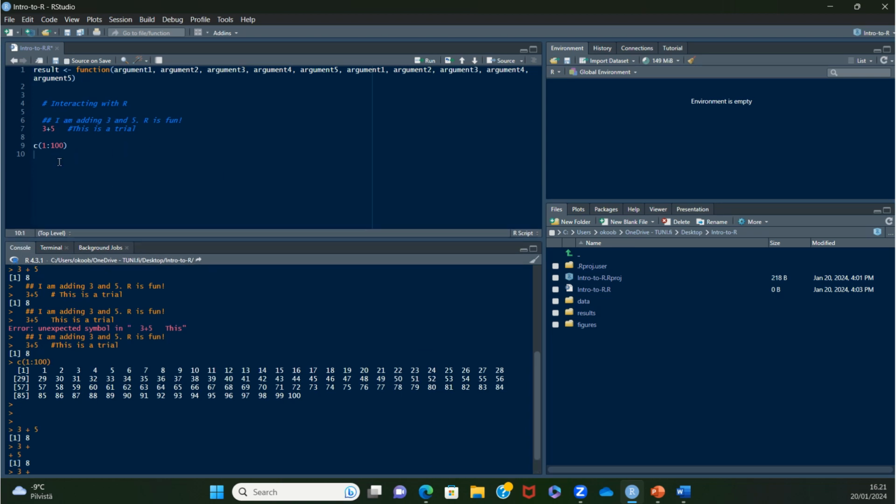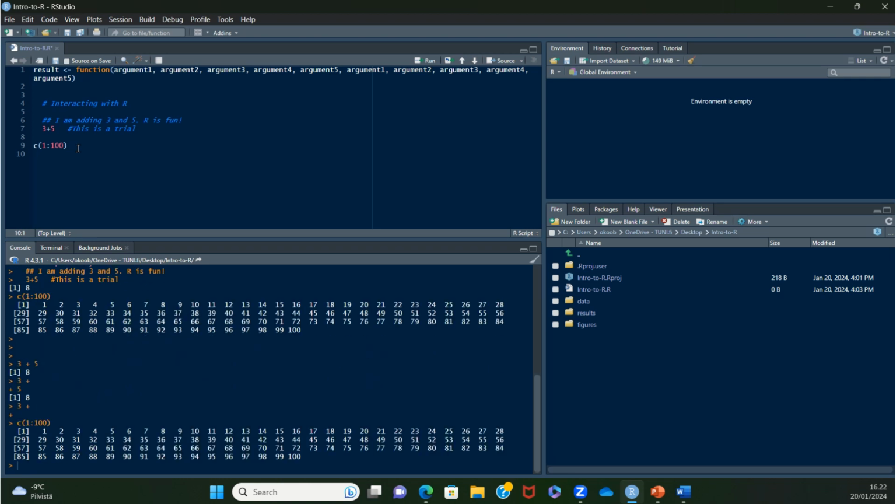You already know that if you are at the level of this script editor and you want to run the code you have written, make sure your cursor is on the line of code you want to run, either at the beginning, at the middle, or at the end of the line. Then if you click the shortcut Control Enter, it will run the code, and that is the output in the console.